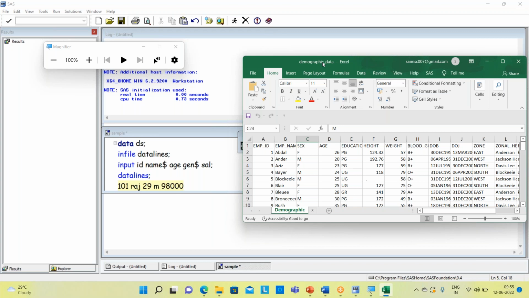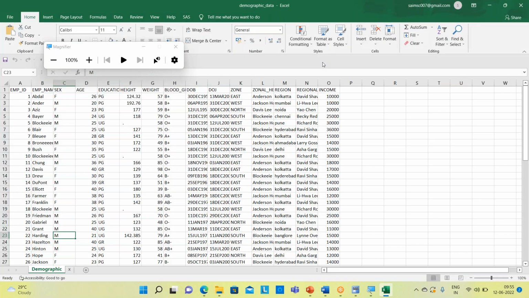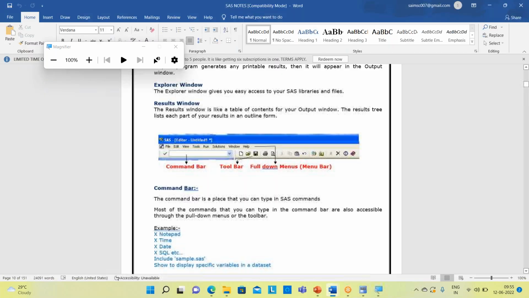You see it, right? So you are able to open the demographic data file which is present in your system in a specific location. Clear everyone, yes or no? Raj, maybe you can ask me a question. Raj, in your case, you exactly know where the file is present. But for me, I don't know where exactly my file is present. In this case, how is SAS software helpful to me?